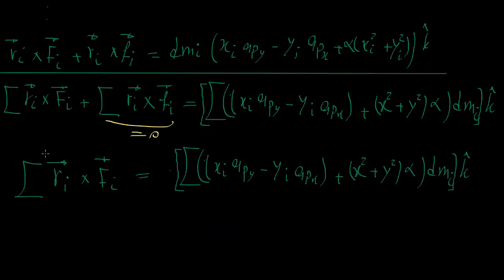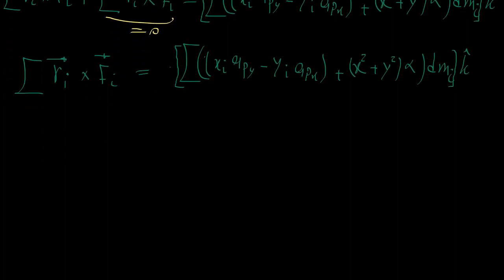So now we have this. But what is this term? So we know that this R cross F would be the moment of force F. So this is basically the sum of the moments due to all of the external forces that are acting on the particles. So this would be actually sigma M external is equal to this term. And actually let's just go one step further here. So we can turn this sigma into an integral because we are basically having an infinite number of particles in the rigid body.